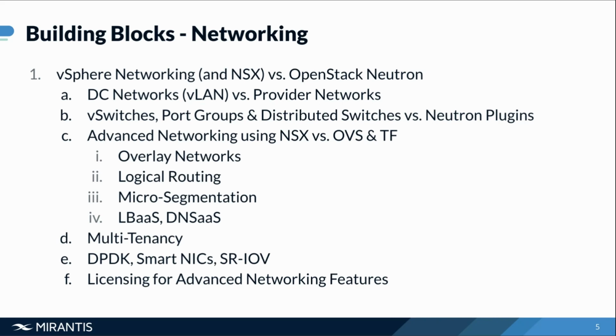So, apart from the provider networks, can I have these kinds of advanced functionalities in OpenStack? Very clearly, overlay networking. I would be interested in overlay networking, logical routing, microsegmentation, especially because most of our use cases with NSX in the vSphere world started with microsegmentation, because we wanted to limit which virtual machine can communicate with which other virtual machine.